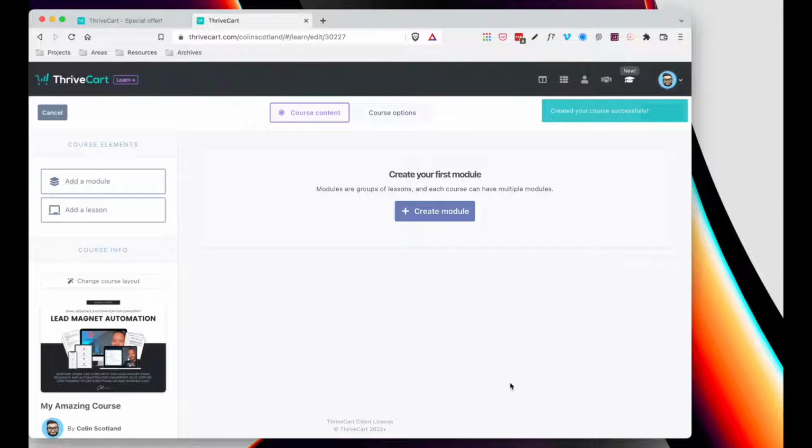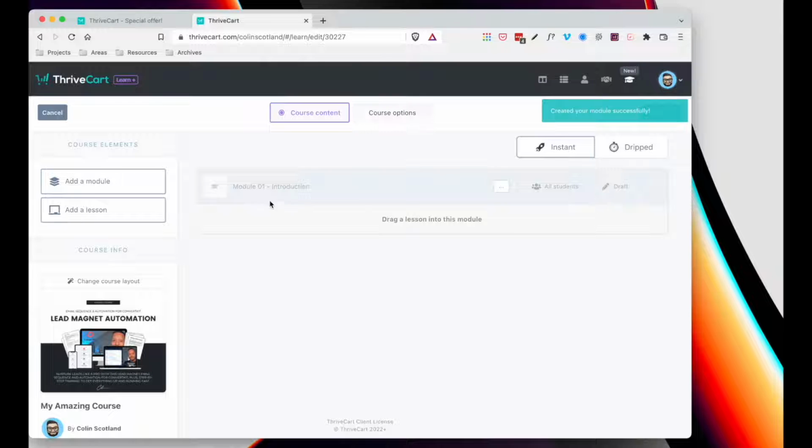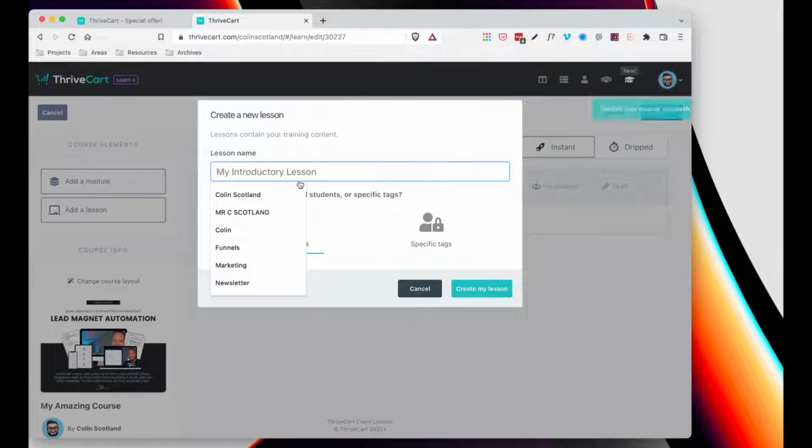And this takes me to the course editing dashboard. So this is where we're actually building out our course now. Just like we had projects and courses in a folder structure, modules and lessons work exactly the same way. So we would have a module. Let's do it together, right? So we add a module. So we go module 1, introduction. So we have a module which essentially creates the folder, and then inside of that module we create lessons.